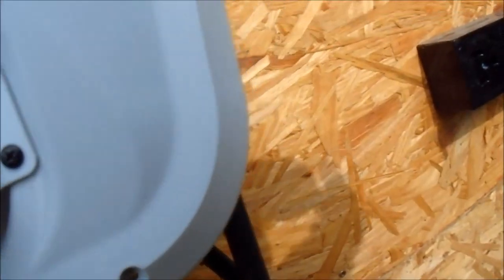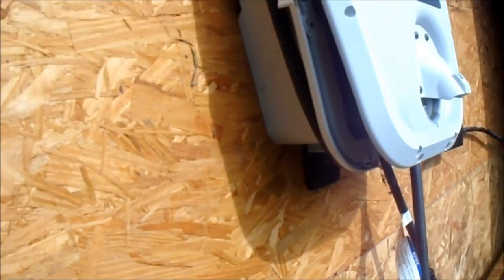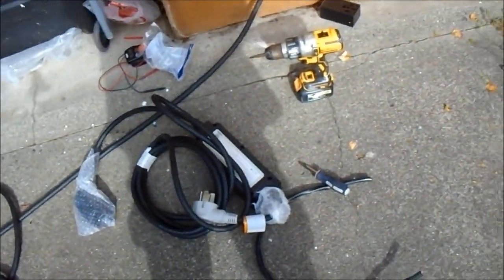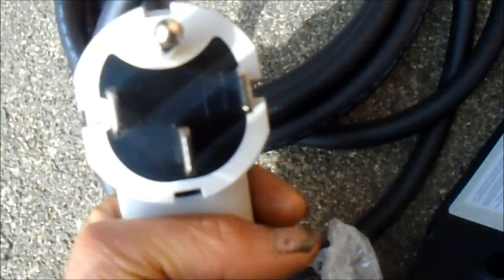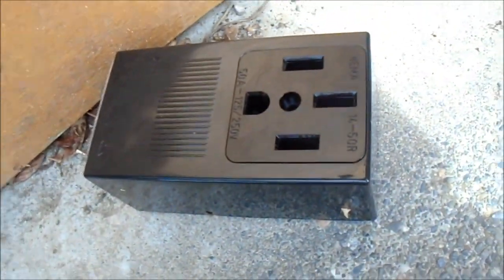Meanwhile, we're going to hook up another charger — the original slow charger. The slow charger may be better for the battery. By the way, Siemens was really helpful — 855-950-6339 is their tech support number. This slow charger came with the Nissan and uses a standard modern oven-size plug socket, so we have both options.